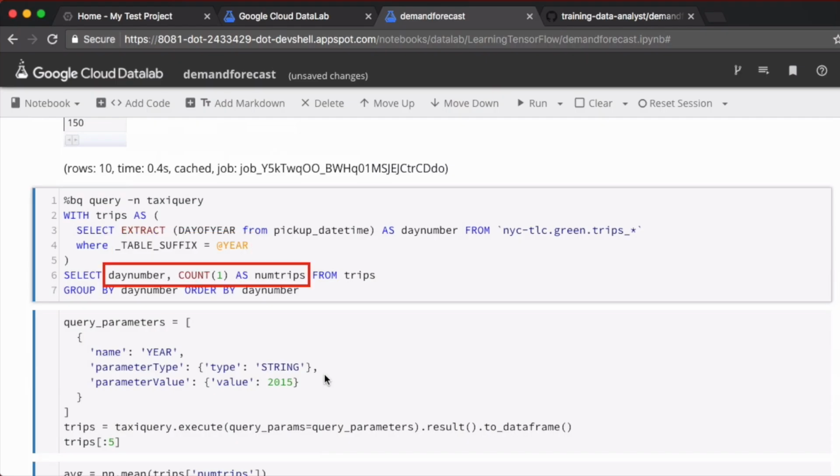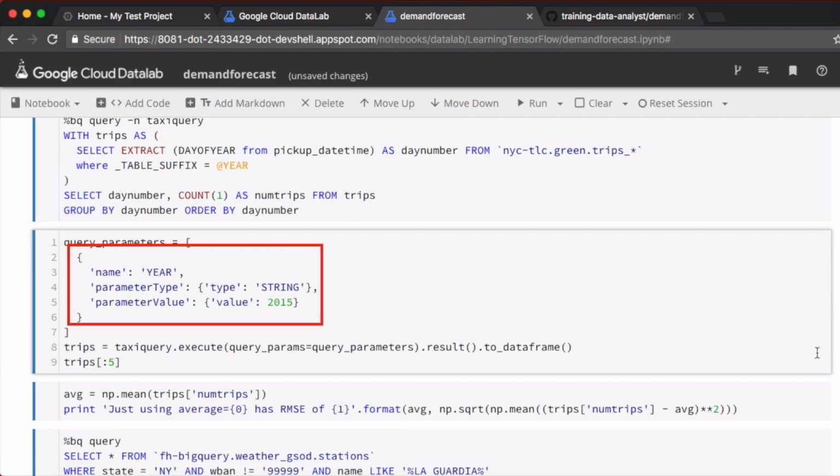We want to predict the demand for taxi cabs in New York on any day. Now, let's set up the number of trips as being representative of the demand for taxi cabs. There are, of course, other values that can serve equally well, such as the total amount spent on taxis, but this example uses number of trips for simplicity. For every day of the year in any year, find the total number of trips made by taxi cabs.